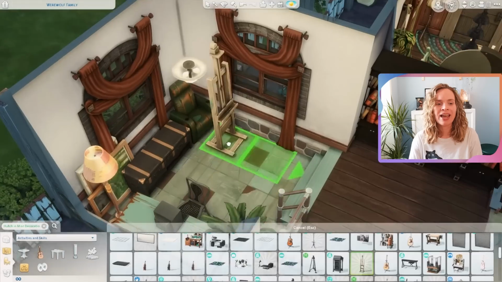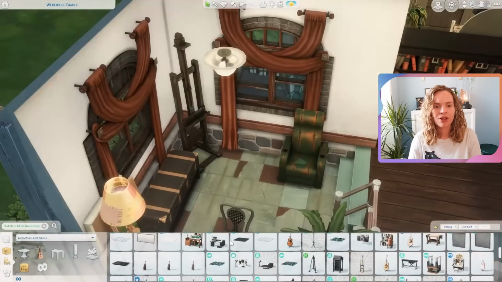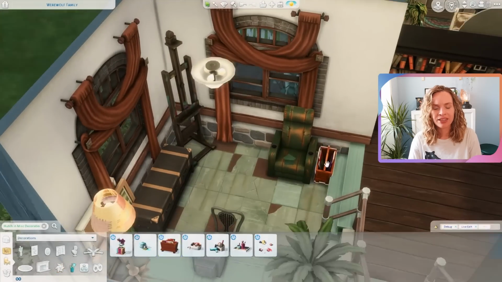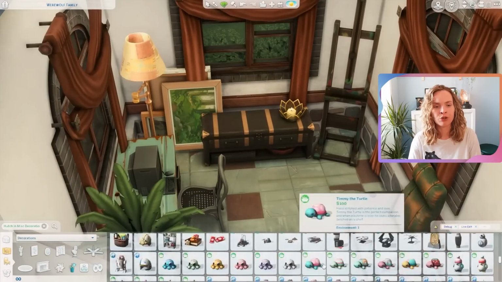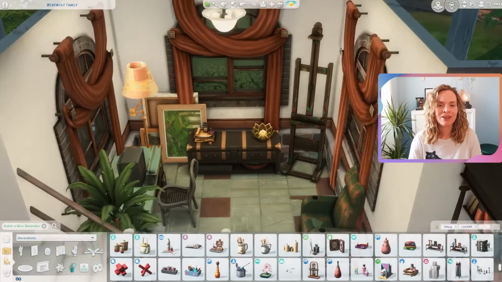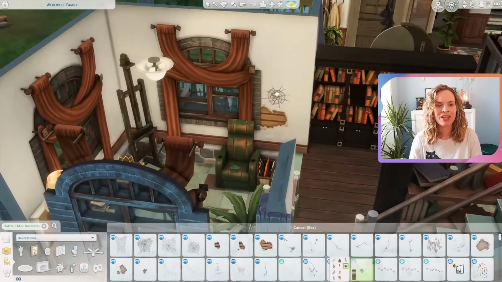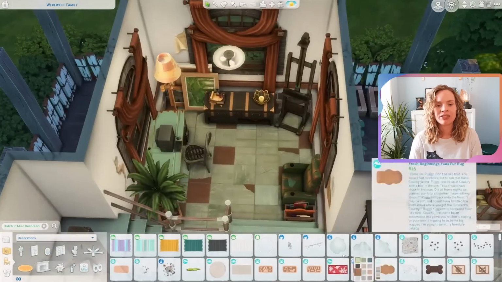And then here you can see I had a lot of fun with platforms. I made this little sunken down area that is the study. I also placed an easel in there so you could do some skill building, and then also a very old little computer, and a whole bunch of bookcases as well. They kind of have their personal little library, but this space you could basically turn into anything.